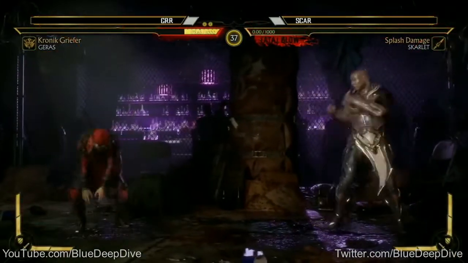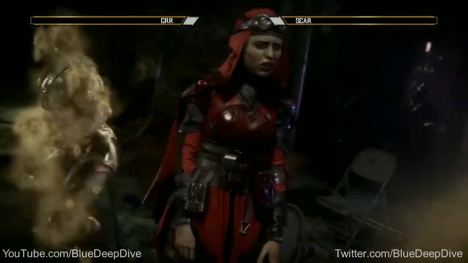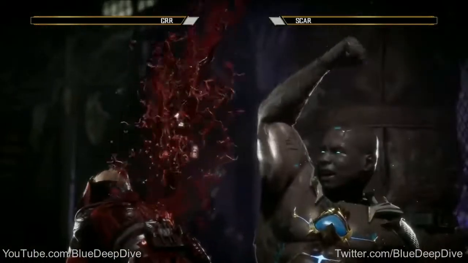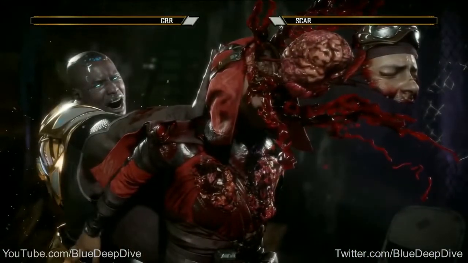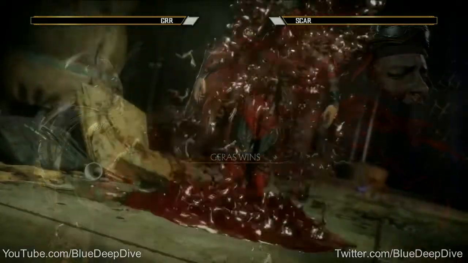So the way that one works is the last hit is an overhead of the string. If you duck block, you get the crushing blow. He also has a low where he does the sand trap. So it's a 50-50. If they think you're going to do the low sand move, they duck. And if they get hit by that overhead, they lose 40% of their life. Okay.